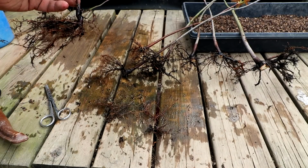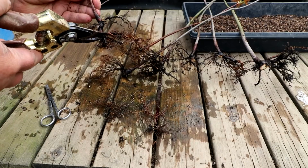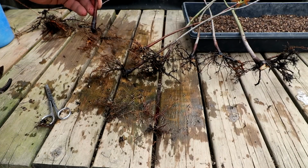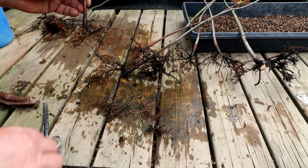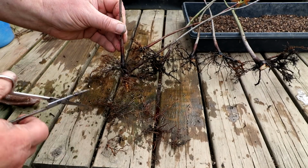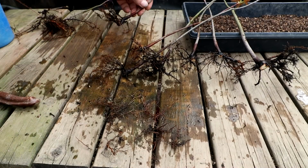Okay, the next one. Well, here's what's left of the taproot. We'll get rid of that. Like that. Boy, not the greatest root system here. Kind of got two levels of roots up here and down there. Can't do much about it for now. All I can do is plant it and see what grows.